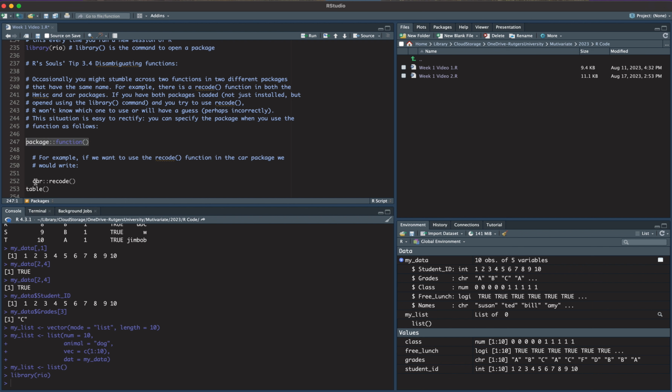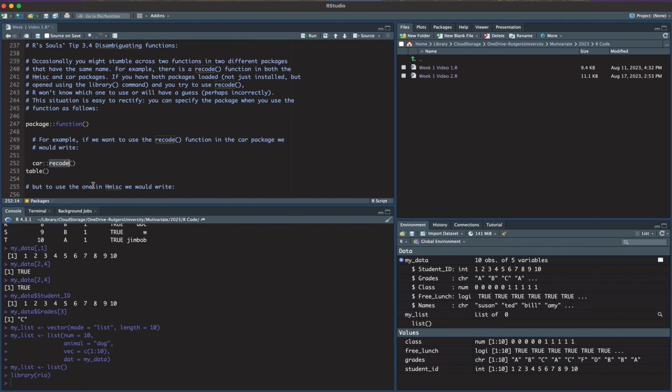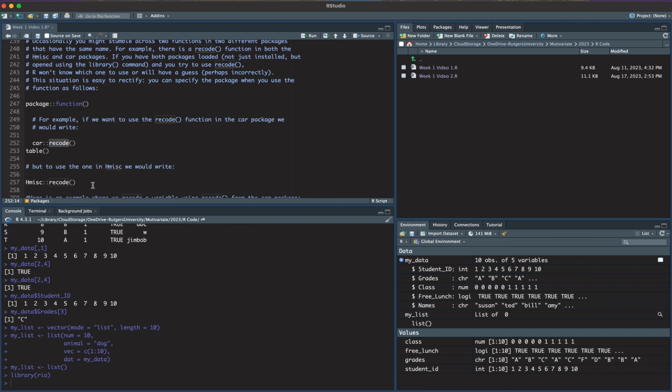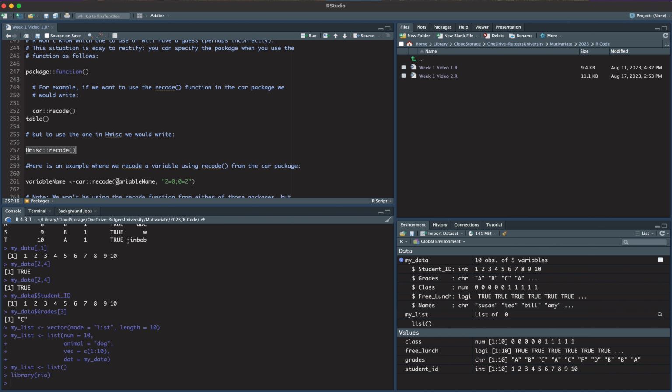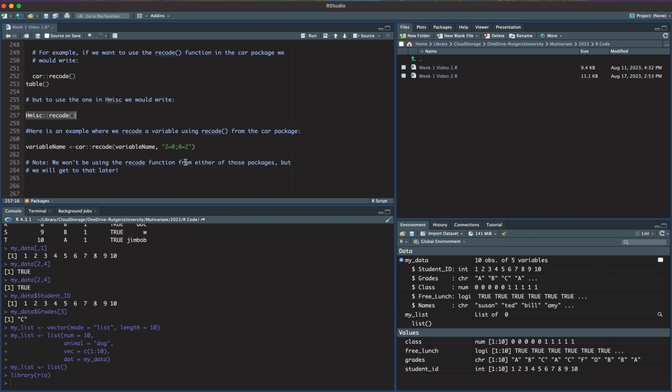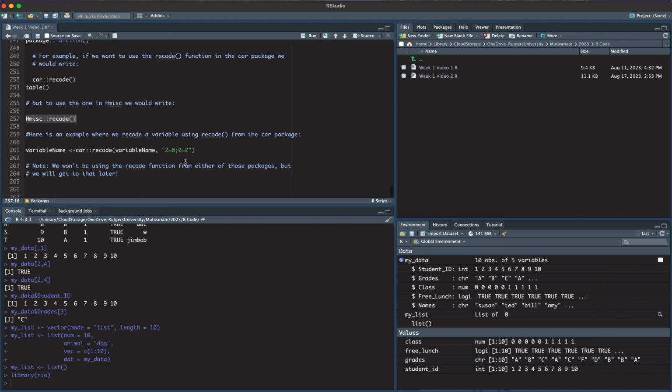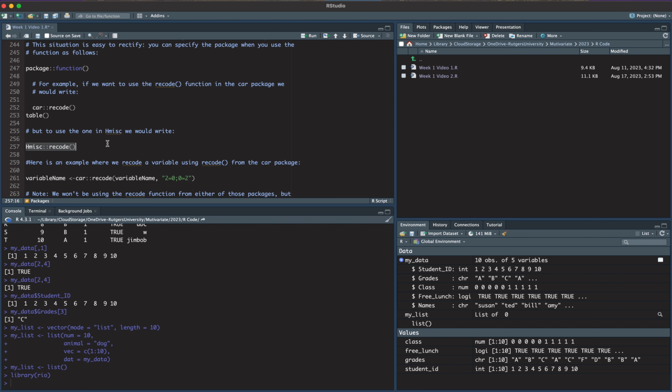So for example, use the car package to open the recode function like this. Or if you want to use the one out of the Hmisc package, then you would put that in the front there. I'm not going to run that either, because I don't think I have these packages installed right now. Long story about that.